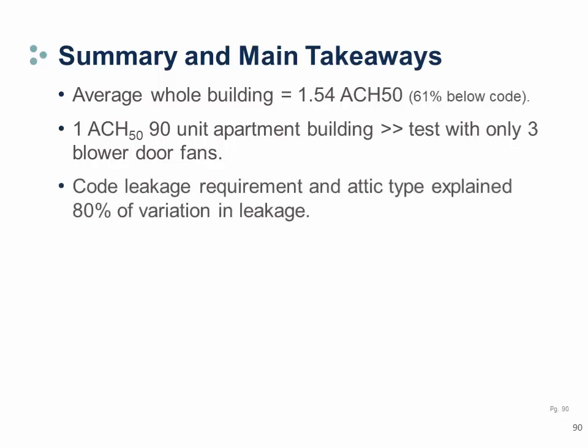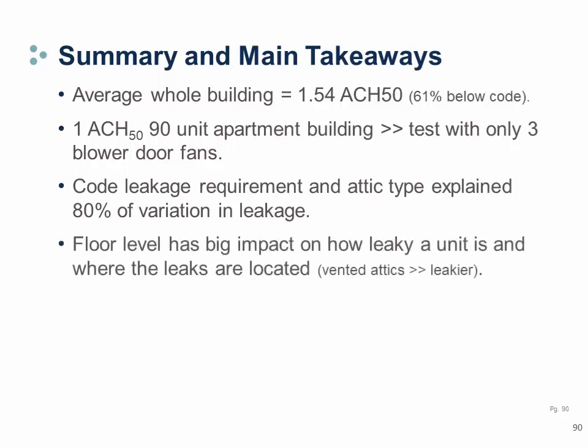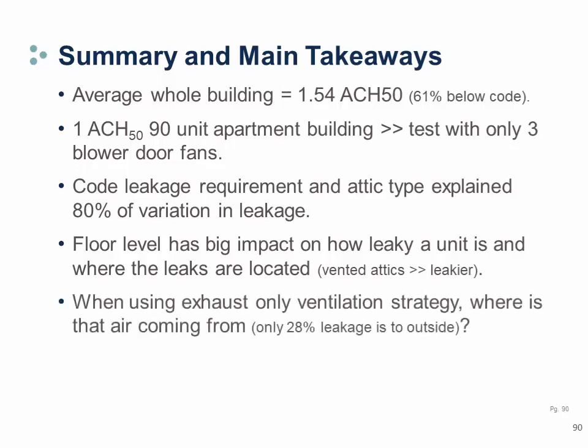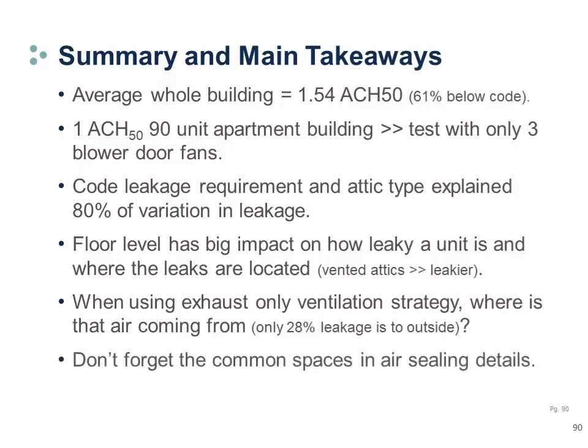Code leakage requirement and attic type explained 80% of the variation in leakage that we tested. The floor level had a big impact on how leaky a unit is and where the leaks are located. Remember, vented attics were substantially leakier than all the other units that we tested. When using an exhaust-only ventilation strategy, where is that air coming from if only 20% of the leakage is to outside? Something to consider for balanced ventilation recommendation. And remember, don't forget the common spaces in air sealing details on multifamily buildings.